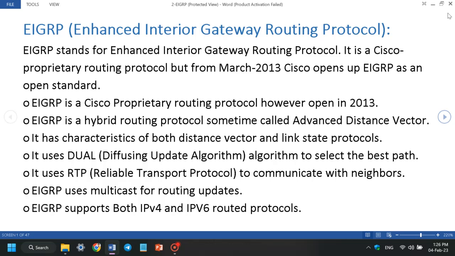It's a Cisco proprietary routing protocol, but before 2013 it was Cisco only. EIGRP was used for Cisco routers only. But we know that in every company they are not only using Cisco systems, because Cisco is expensive. So some companies will try another brand, and if we mix Cisco and other routers, it will not work. So in that situation, Cisco changed EIGRP to an open standard. Every company can use it. So now, in current days, EIGRP is an open standard routing protocol.